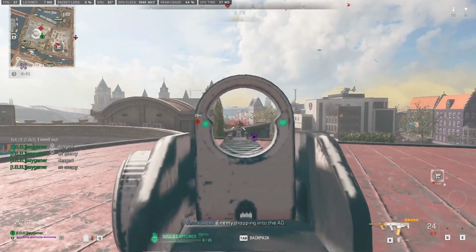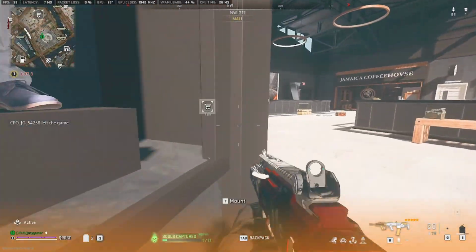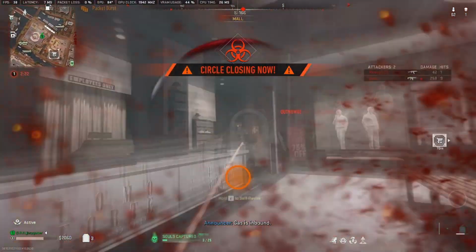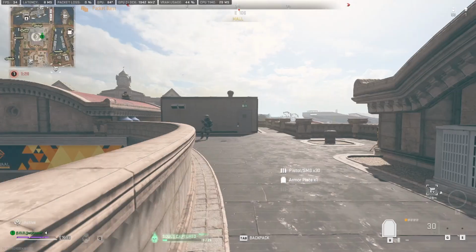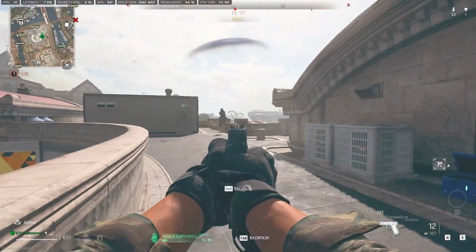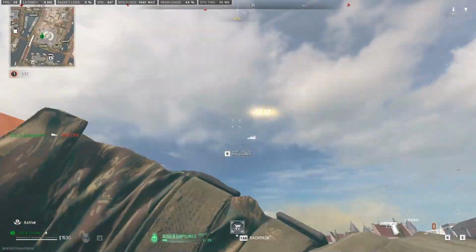Hey, what are you trying to do? Get the hell out of here, boy. Oh. What? Oh, guy on the roof. Guy on the roof. What the hell? This guy's freaking camouflaging the wall. Hello. Oh my god, my aim sucks. And his aim sucks as well for some reason. I'm just gonna go in and melee.